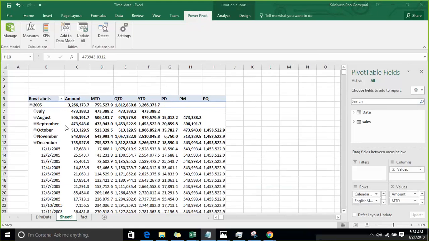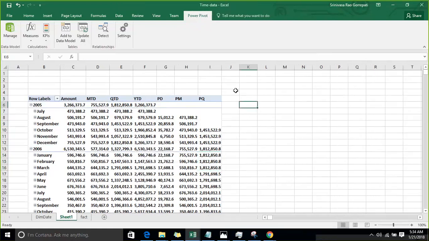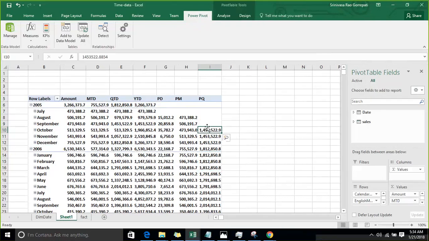In that quarter, these three values are summed. Whatever value you have in QTD, that value is represented. The QTD is nothing but that quarter. For that quarter, this is the value that was represented for the next quarter. And similarly, this quarter whatever you have is representing as the next quarter. So previous quarter, whatever value it has, was represented. Similarly, you have a previous year function to represent previous year values.